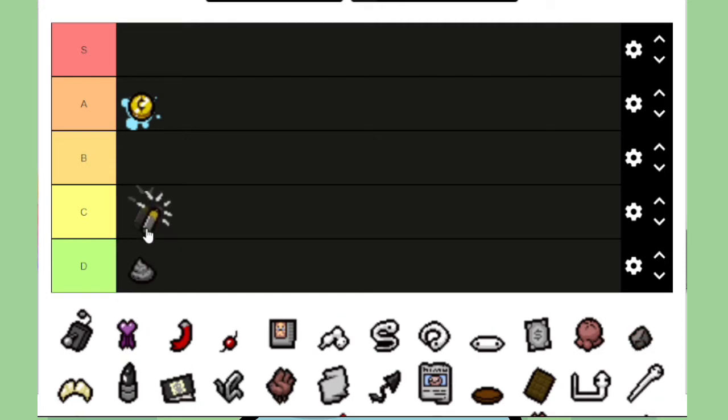AA battery, AAA battery, I think. I'm not sure. I'm not very good with the names of the trinkets, sorry. It's definitely not as yummy as the Swallowed Penny, but it probably does have a bit of tang to it, a bit of taste. Seeming it's got a bit of energy in there. So I'd say about C tier.